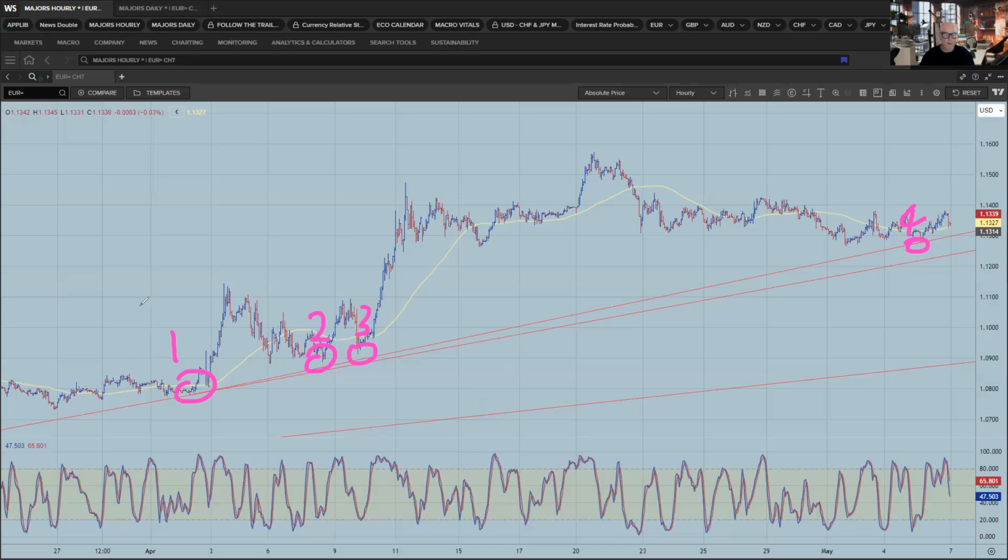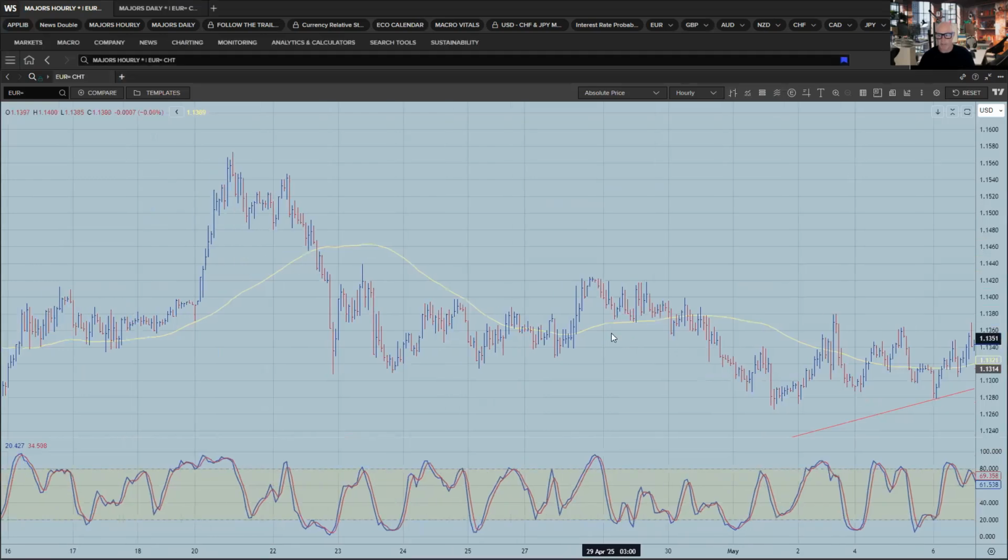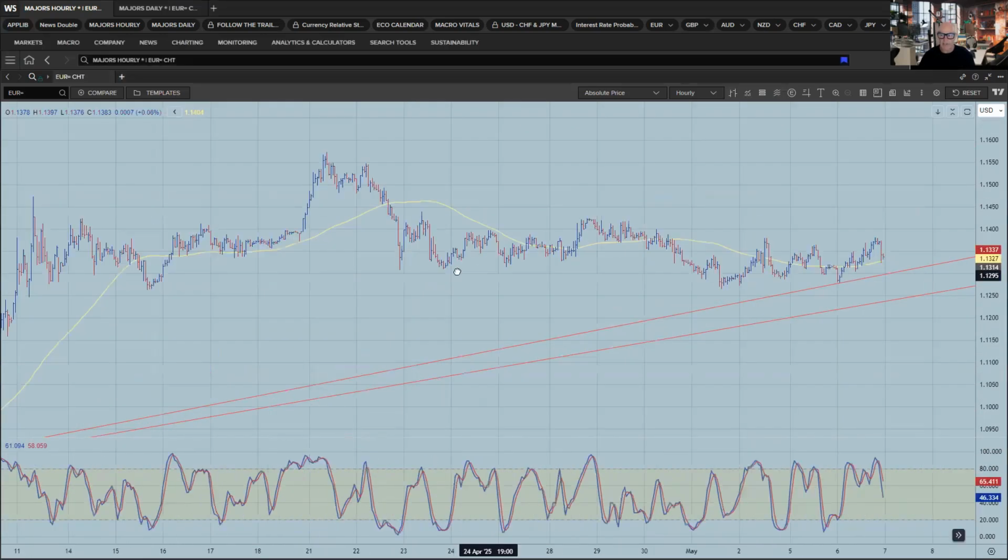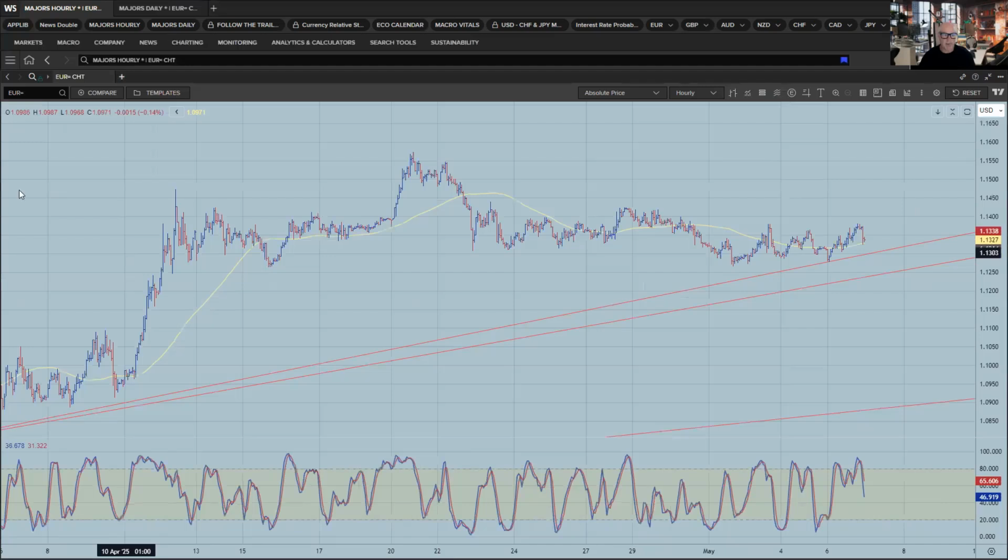Okay, so we've got 4 touches on that support trend line. Now, if I just blow up the screen a bit, okay, then you can start to see and give the chart some meaning. We've got a key support level here around 113, the figure on euro. Now, there's a secondary support trend line below that, okay, around 112 sort of 40. And then we've got a longer term support trend line around 108.75. Okay, so we've got 3 support levels on our hourly charts.